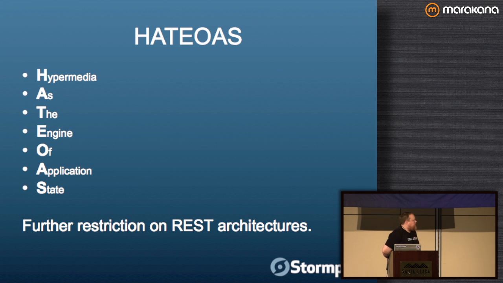The idea is that if I interact with a REST API, I should be able to discover and find out everything I need to about that API just by interacting with the API server. If you think of yourself as a web browser, when you visit the homepage of a website, you can navigate to all different parts of that website. You can interact with functionality. You can see many different resources. The browser knows nothing about the format of a lot of this stuff, but it does know how to consume data types that it understands, and it knows how to traverse links. So this is really important for RESTful architectures: linking and the ability to reference other resources.